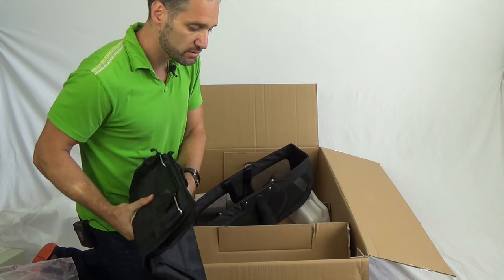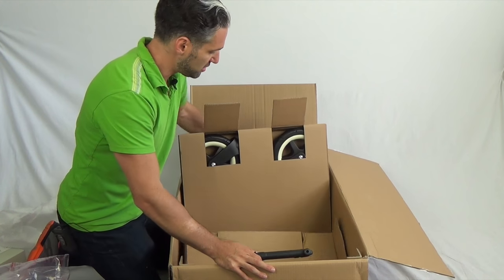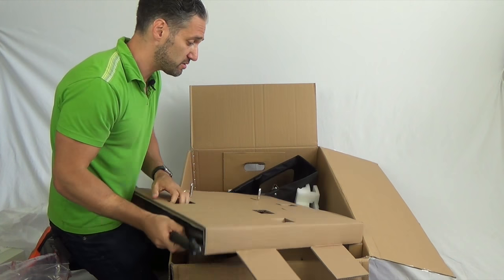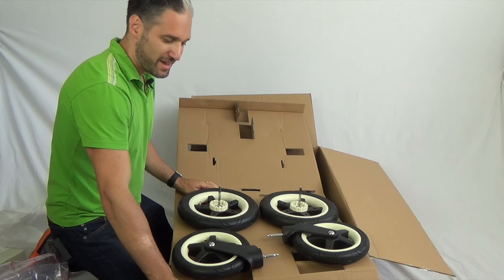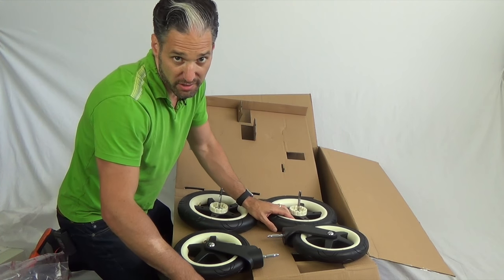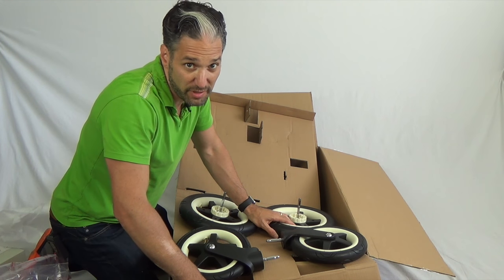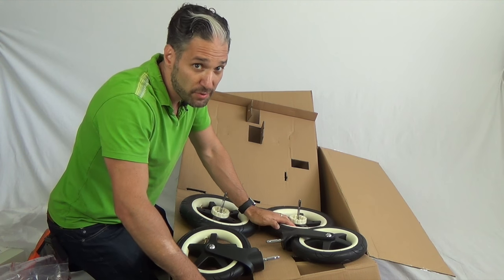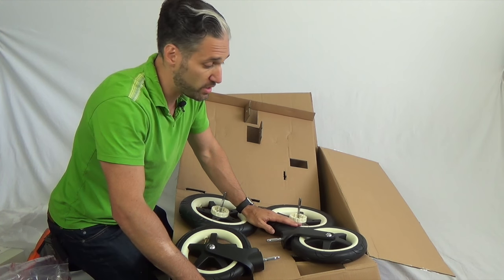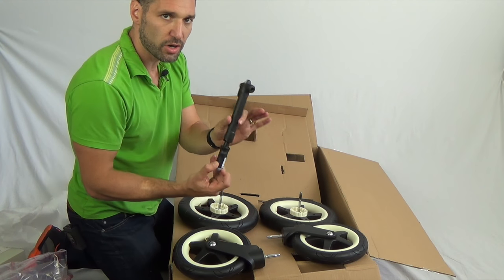And right here you have the actual basket of the stroller, which we'll show you how to put on in a second. And it comes with air tires. If you open the box, you may have missed it — so I'm glad I unboxed this for you guys. Major wheels. I love air-filled tires. Some people don't because obviously they can deflate, but they're really good quality. If you're buying a Bugaboo Buffalo or Bugaboo Chameleon, they don't have air-filled tires — the Donkey is the only Bugaboo with air-filled tires. Really great for pushing around. And here is your pump.